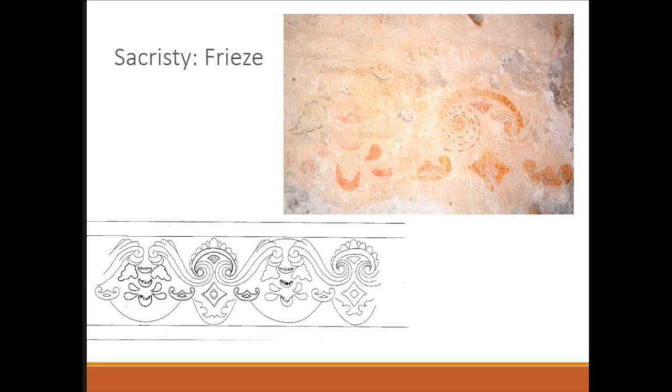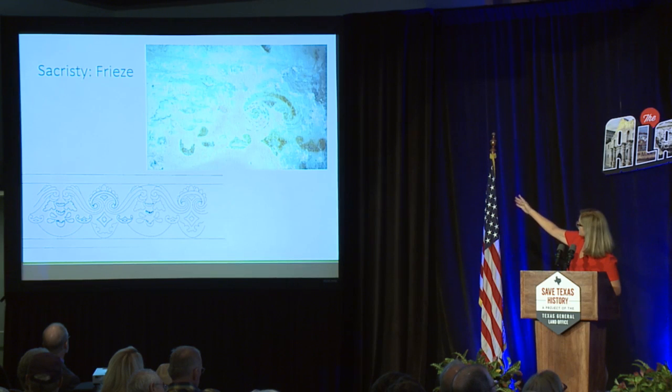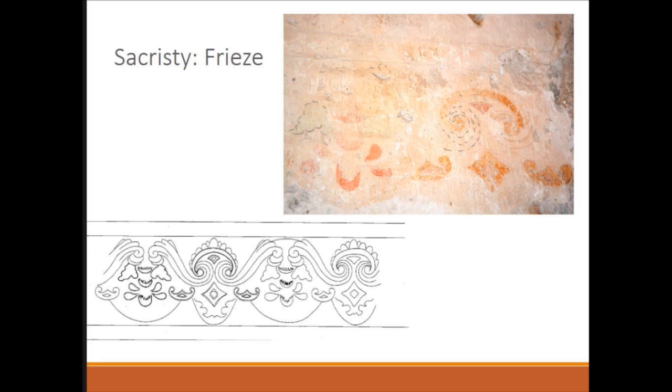The multispectral images have enabled me to add the faded design elements in a sketch and to see a pattern as it was originally. So if you look at the photograph, you can see how the frieze design sort of fades at the top. You can't see everything. But with the multispectral imaging, I am able to see how the frieze patterns, there's two patterns, connect to each other and flow on the wall.